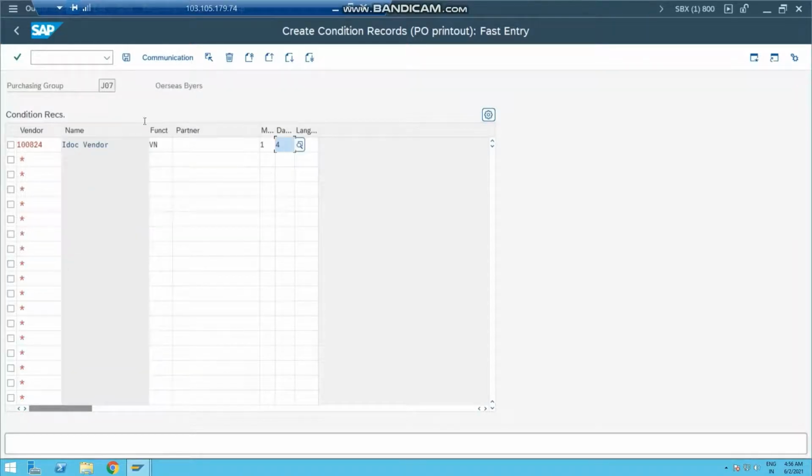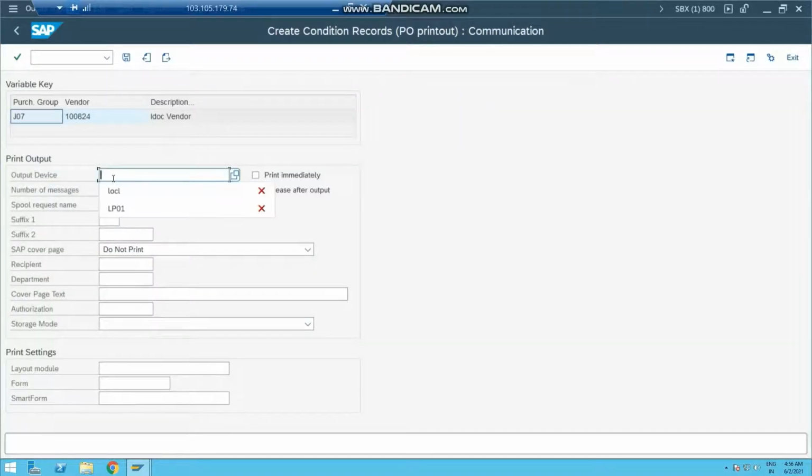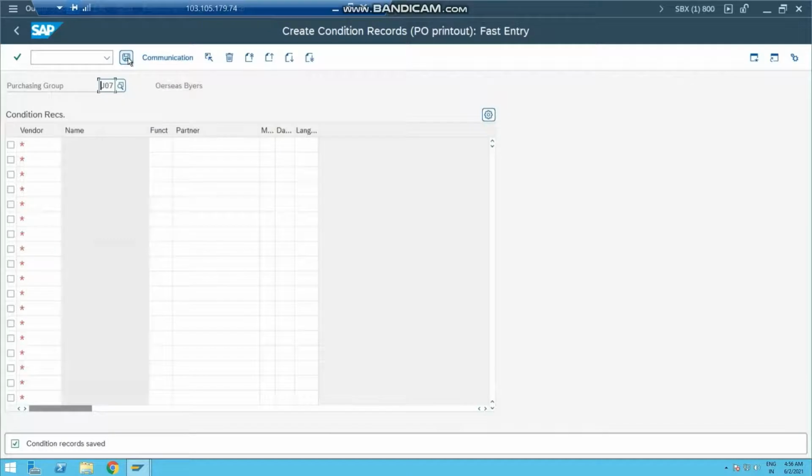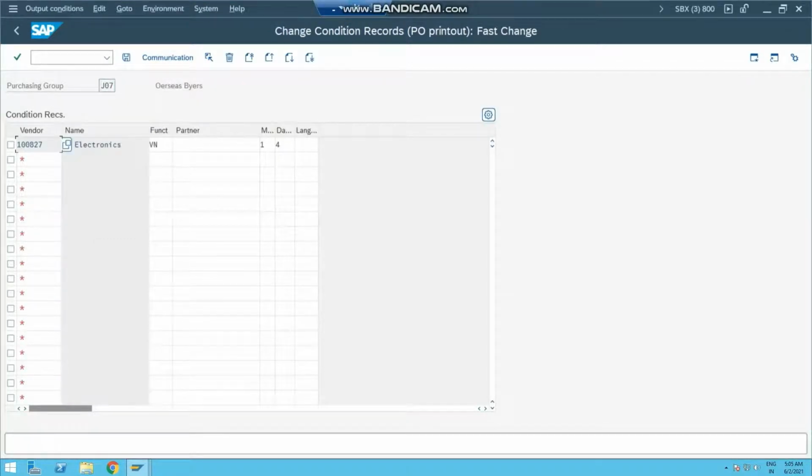Immediately, so I will say 4. Now select this and say communication. Where should it print? I'll simply take a local printer, LOCL, and say print immediately. Hit enter and say save. The condition record was saved, maintained for this vendor ending with 27 for purchasing group J07.